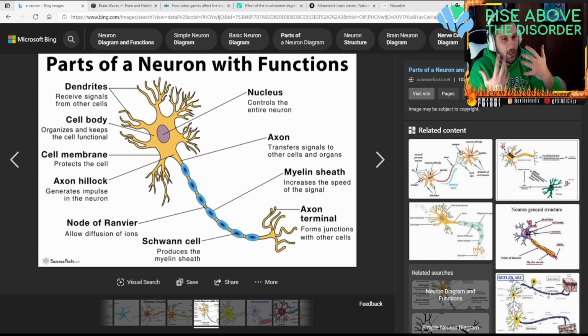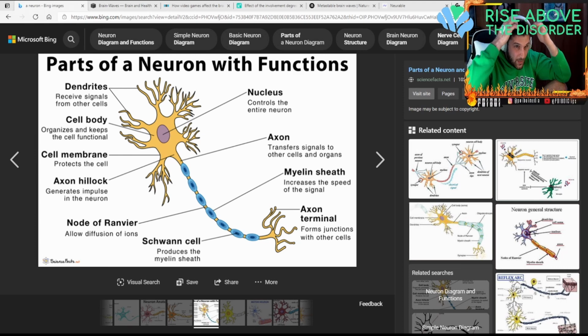We get the smell, we get hungry, it goes to our parietal lobe, it goes straight to our prefrontal cortex. Now, visuals, anything visual goes to our occipital lobe. Our occipital lobe is in the back of our brain, all the way to the back. And there are different levels of sensation in our occipital lobe that has to do with what we see, right? And that gets sent all the way around to our prefrontal cortex, right? So all the way to our parietal lobe to our prefrontal cortex, right?